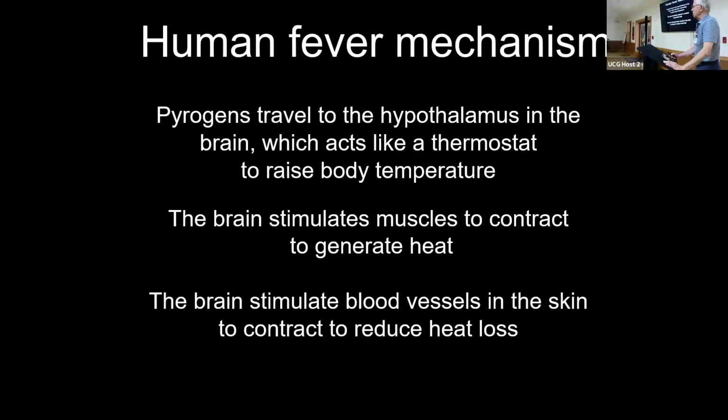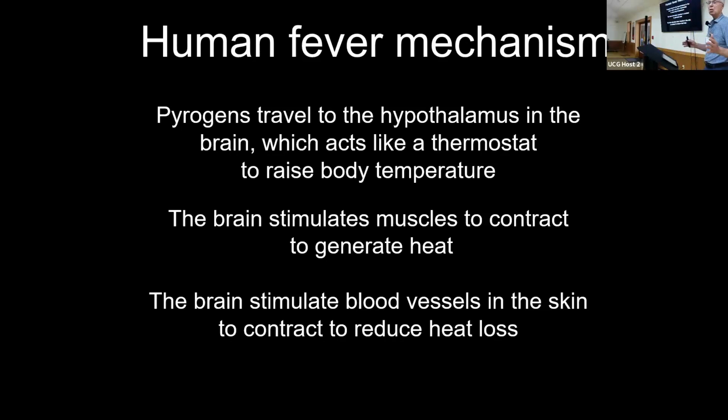And these pyrogens, these chemical substances, travel to a central point of control for our body temperature. That control point is in our hypothalamus, right deep in the center of our brains. The brain responds to this stimulus by actually allowing our muscles to contract more vigorously. And you know, when you get a fever, if you get a chill, you start shivering. That's the hypothalamus at work.